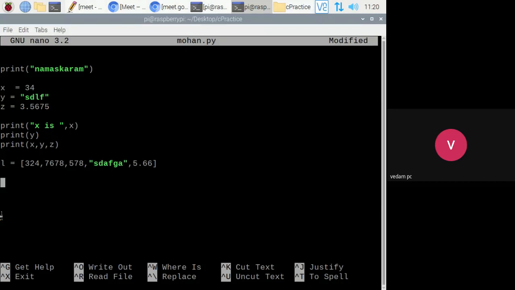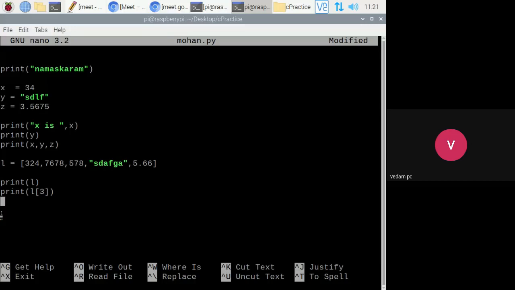Now, how to use this list: I can just print the entire list, or I can print some specific element in it, L of 3, using the index values of the elements in the list.